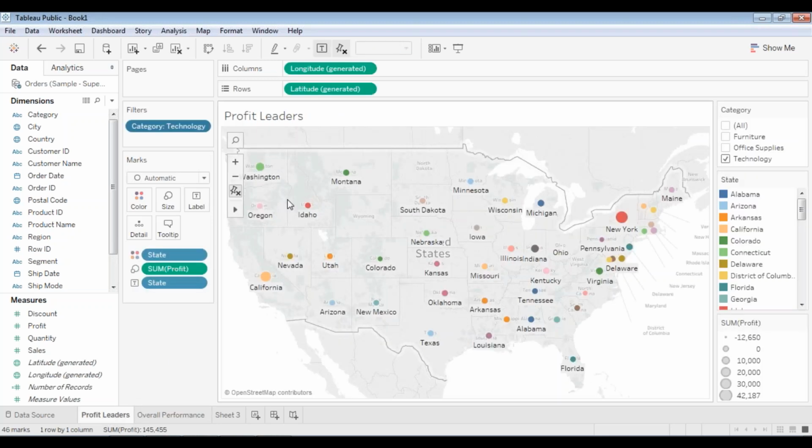Just like in Profit Leader, I had longitude, latitude, and I wanted to know the states which are giving more profit, which all are leaders. So I placed longitude here, latitude here, I placed state over here, profit here, and then I categorized it. Once you create more and more sheets and dashboards, you will get to know, depending on your question, depending on what you're trying to find, where to put which dimension and measure.